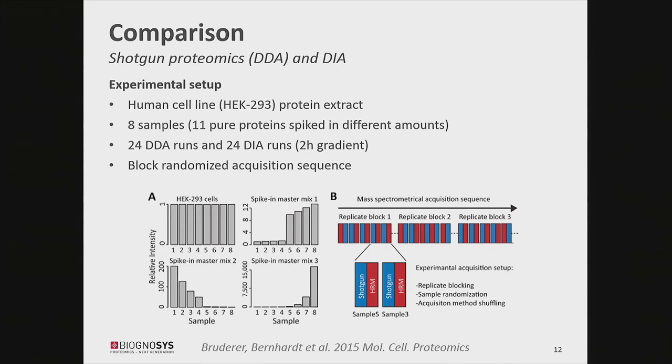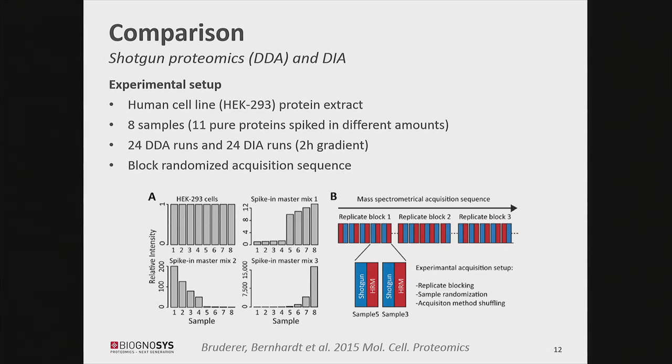And for this study, we generated a number of very well-defined samples. So we generated 8 samples. They all had the same background matrix, a HEK293 cell line extract. So a very complicated background matrix. And then we spiked in proteins with known absolute amounts and with a large dynamic range and also with small and large fold changes. I'm not going into details here, but you can see the spiking schema that we chose. So we had 3 different sets of spike-ins, and this was an exponential dilution, so we covered a really large dynamic range, and so we had all the fold changes in there.